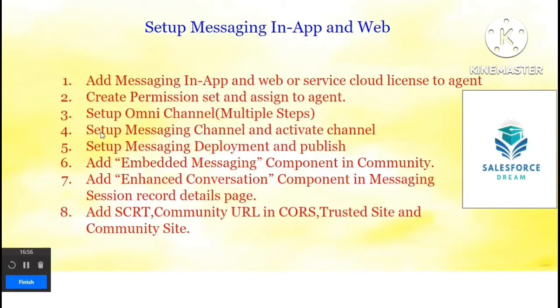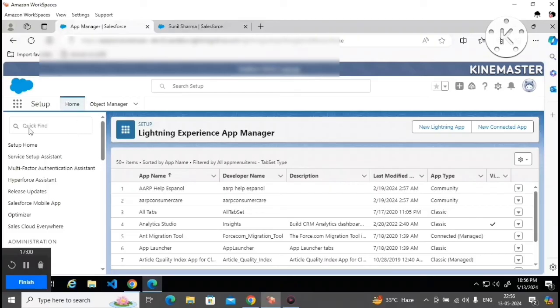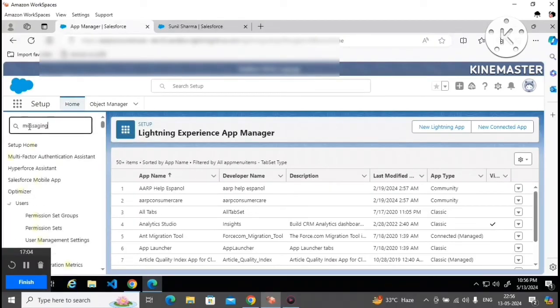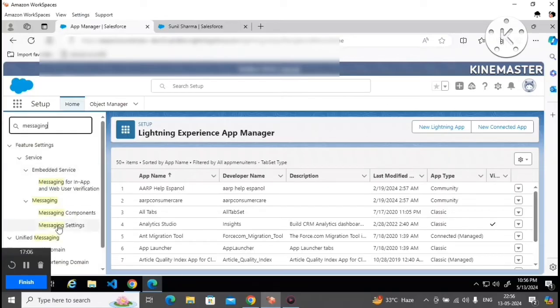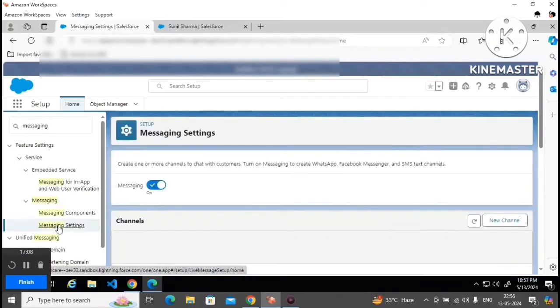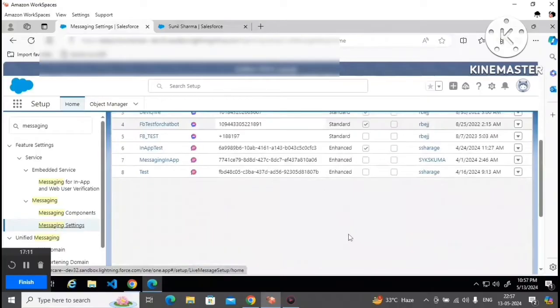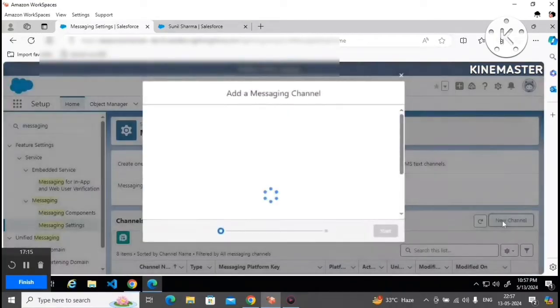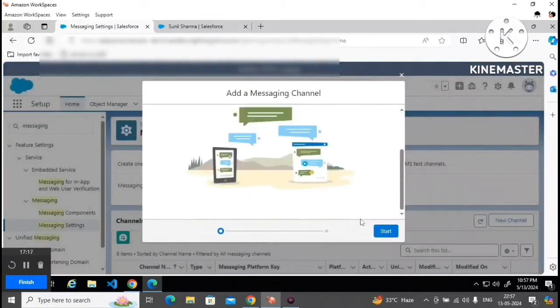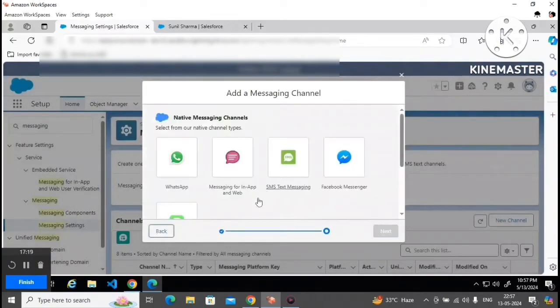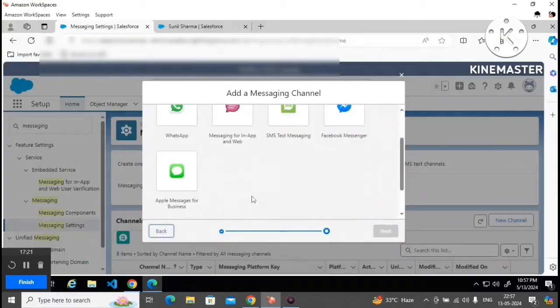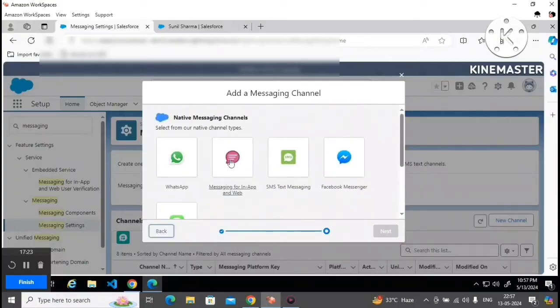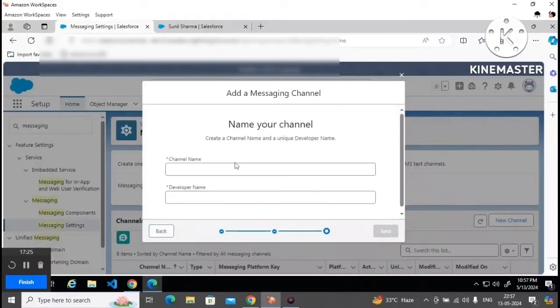Step 4 is set up messaging channel. Okay. So search here messaging setting. Okay. So here we have already some channels. I will click on new. Here you can see we have different options. We have to select messaging for in-app and web.